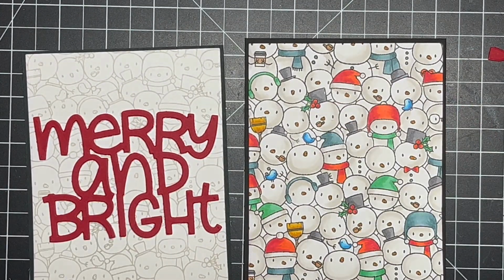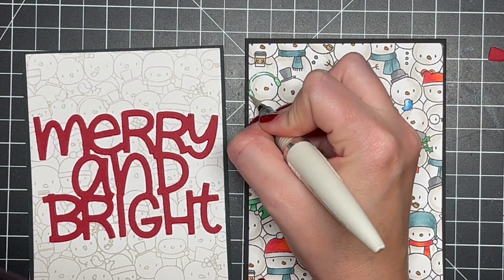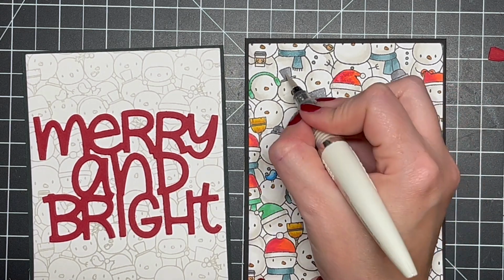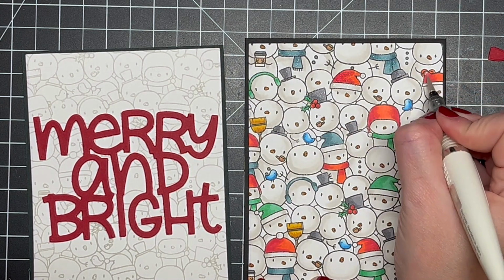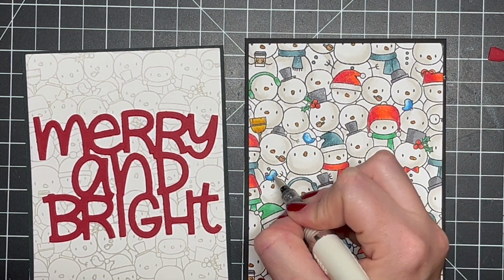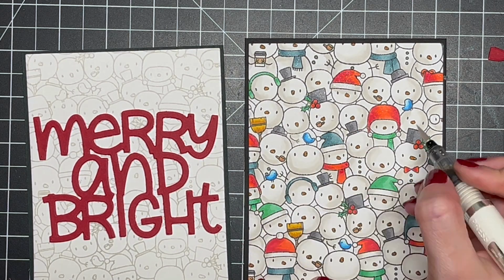So I'm going to go in and add a little bit of detail to these. You could definitely leave it be. You don't have to add any detail. This is completely optional, but who doesn't like to add sparkle and shine to a Christmas card? So I'm just going in with this Aqua Shimmer pen from Nouveau and adding shimmer to all of the little elements here on my little snow people.